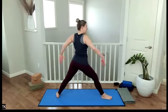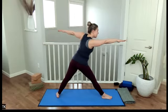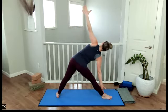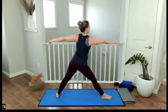Okay. Inhale, lift your arms up. Reach forward, exhale, rotate the body to the other side. And hold. Again, you may turn your head, turning towards your thumb. Inhale, make your way back up.